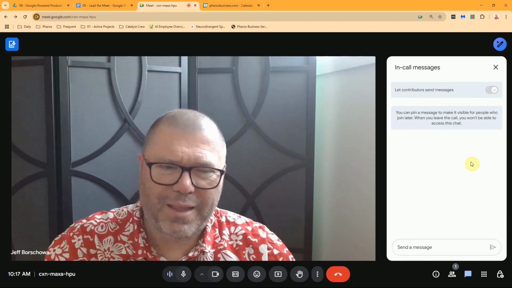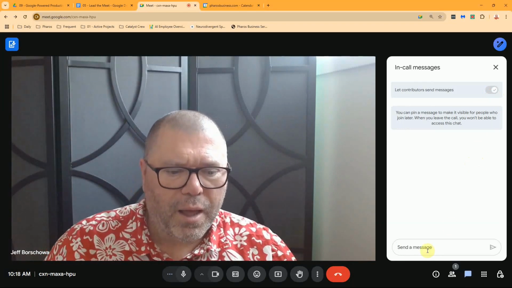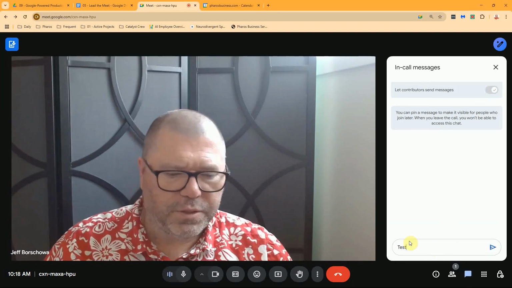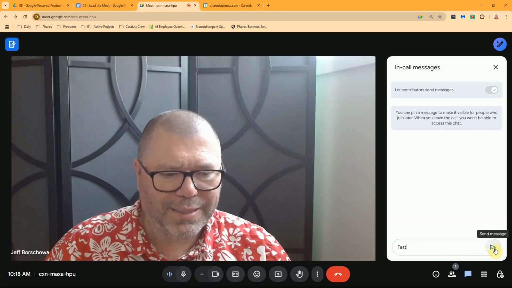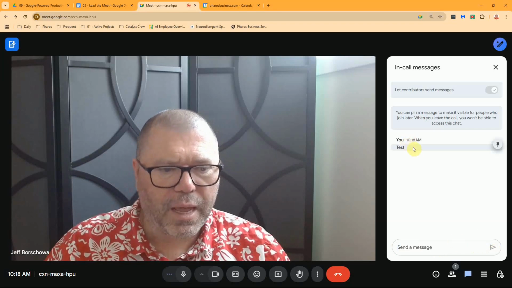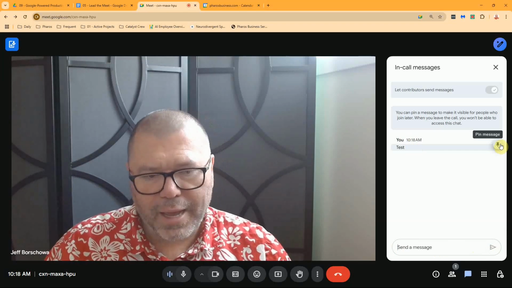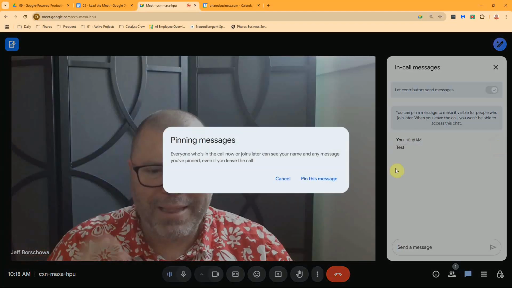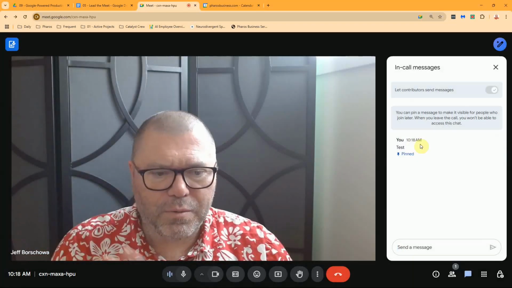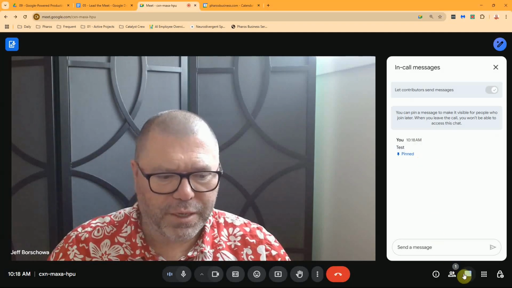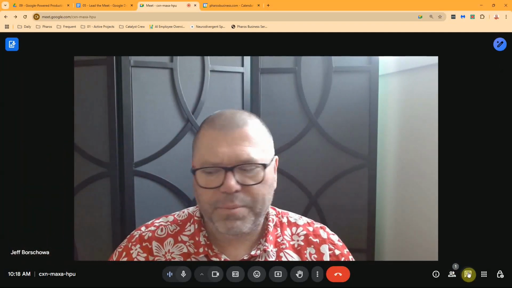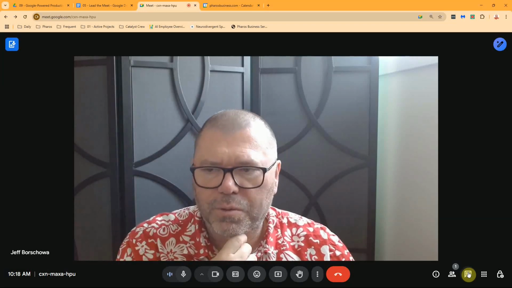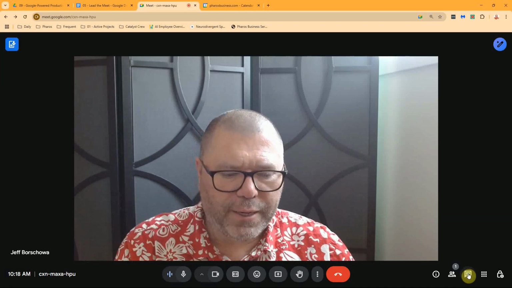send messages. I let people send messages, why wouldn't I? But here you can paste things in, and once you've typed something, then you have to hit send message. And it comes up here, and let's say I have an announcement, hey, buy now, click this button. I can pin that and it'll show up at the top of the conversation. So that's the one people seem to lose. I always put links in there, or I'll add some notes or whatever. That's where you find it.